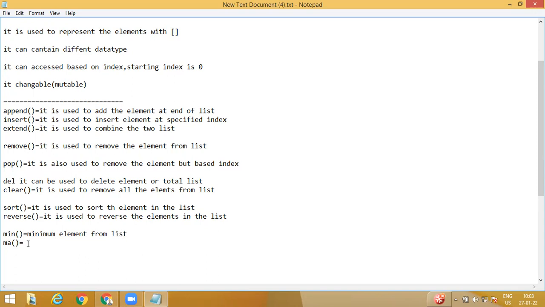This is the maximum value element, max, the maximum element from the list, we get as output.